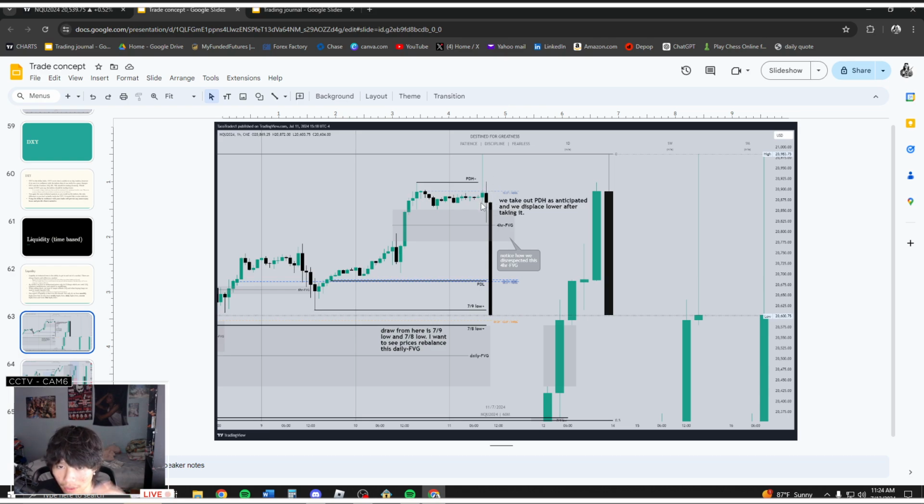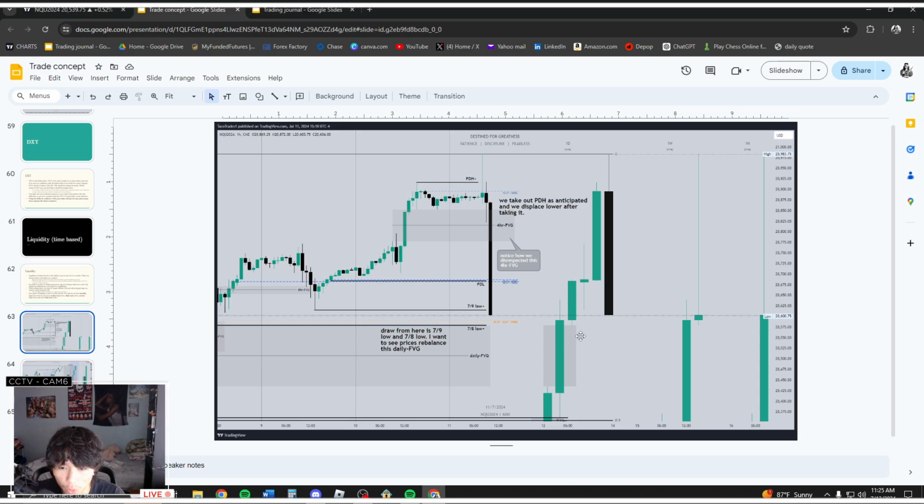But even if we can anticipate that, you have to go into the lower time frames to get confirmation that we are going to take out that hourly low. If you go onto the lower time frames here, there is a 5-minute fair value gap that price taps into and takes out, a 5-minute fair value gap that is supporting the idea of taking out that hourly low.